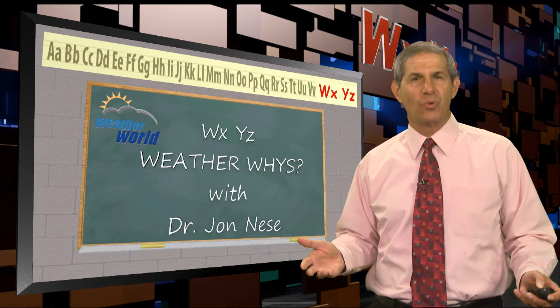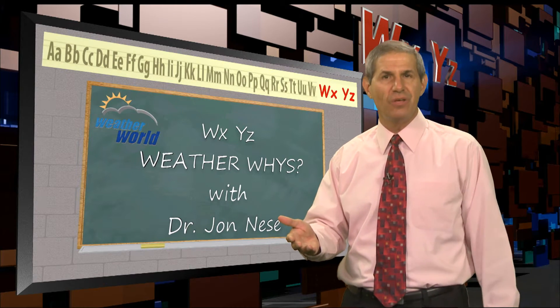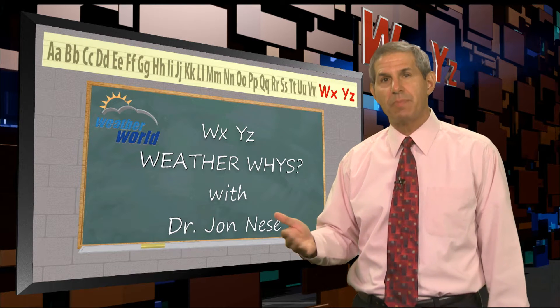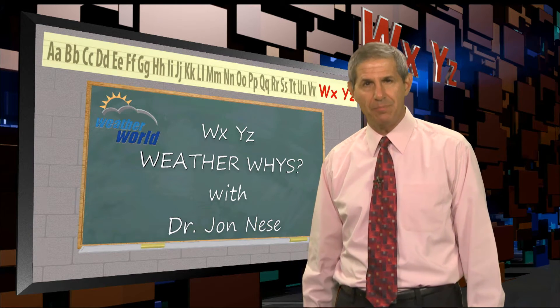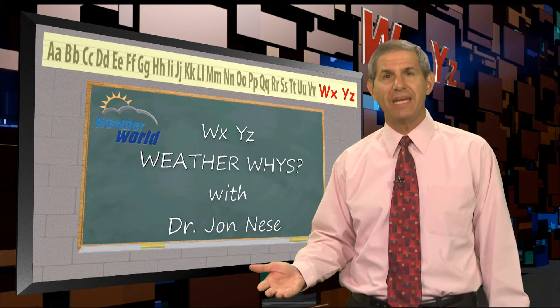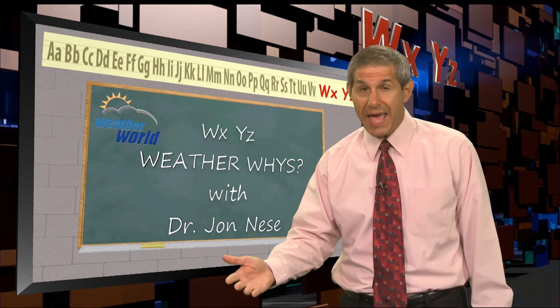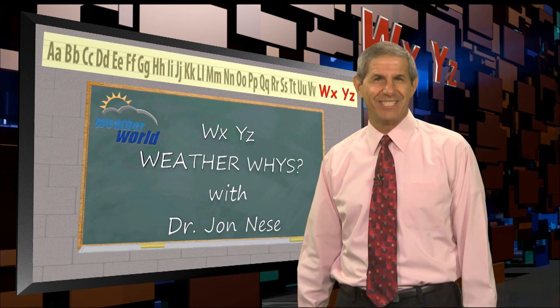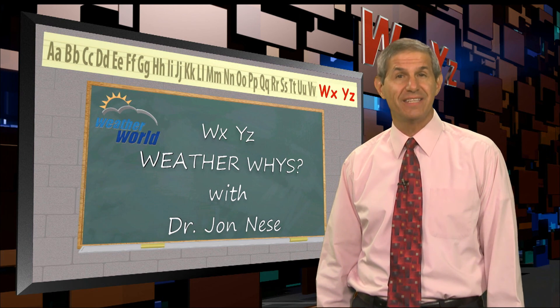One other equinox-related number that depends on latitude, the rate at which we're losing daylight. In most of Pennsylvania right now, it's about two and a half minutes per day, the most of any time of the year. In South Florida, it's just a minute and a half. In northern Maine, almost three and a half minutes per day. Stay tuned. The extended forecast is next.